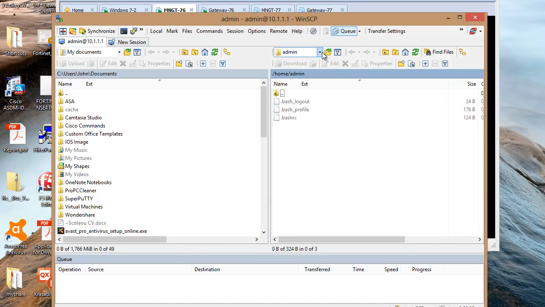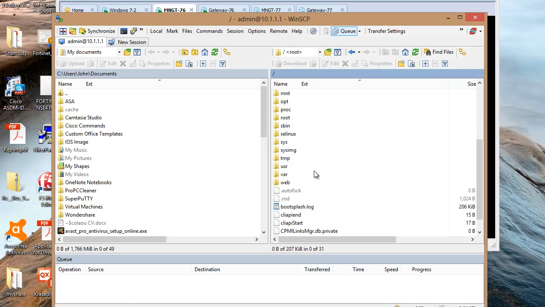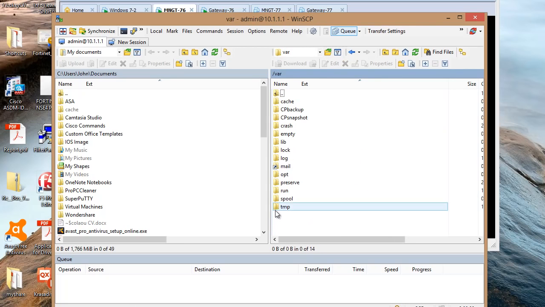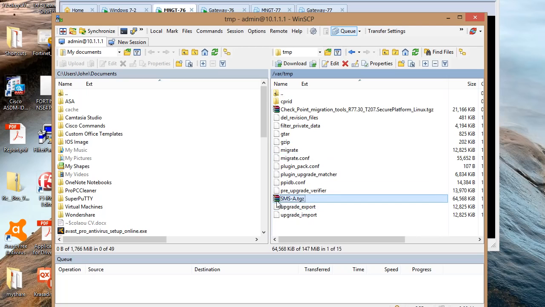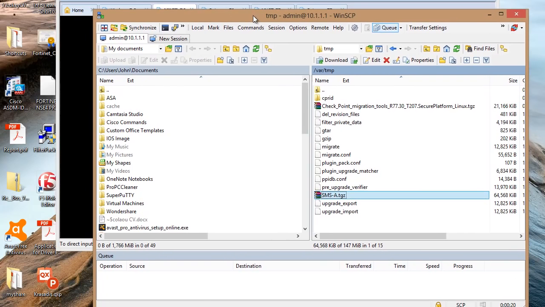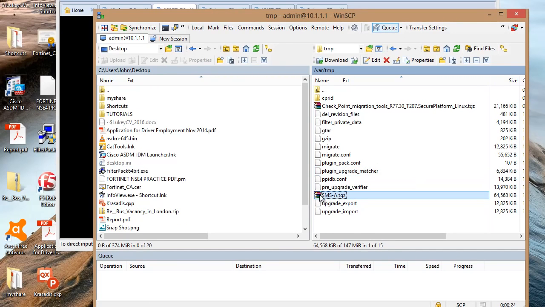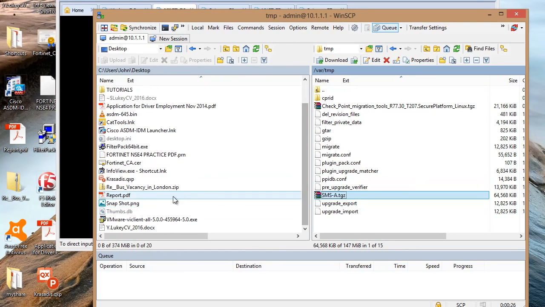Okay, if we go to the root, then go down to var and tmp, you'll see here is our file that we created. This file holds our configuration from R76, so I need to copy it over to my desktop. So I am going to drag it over here.